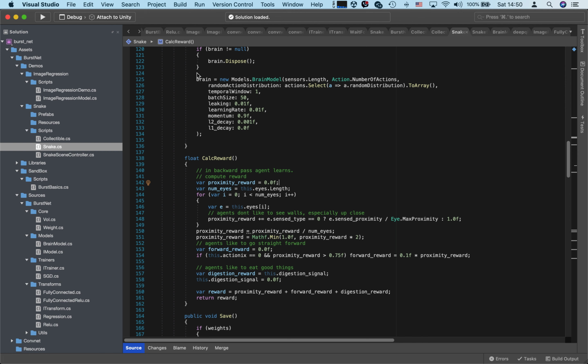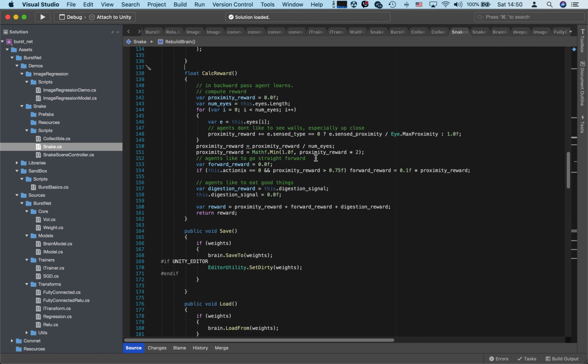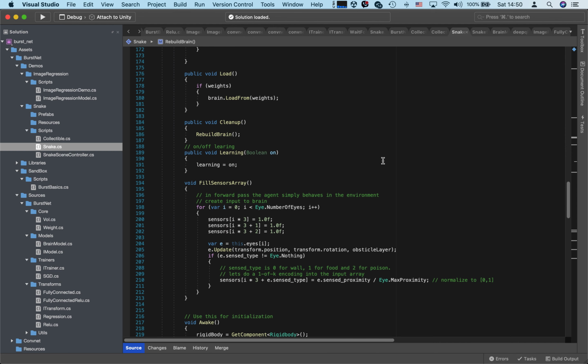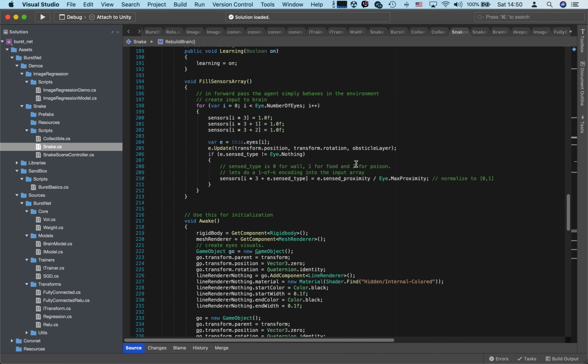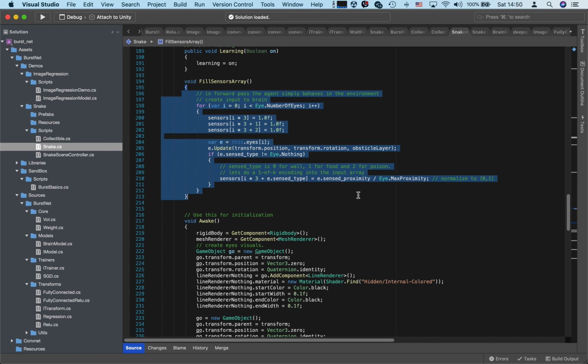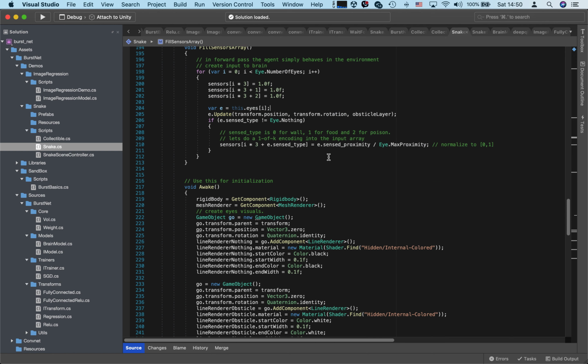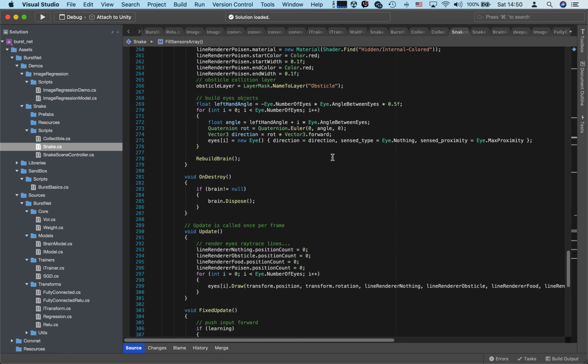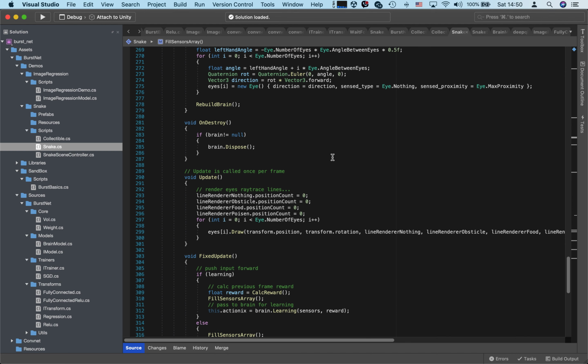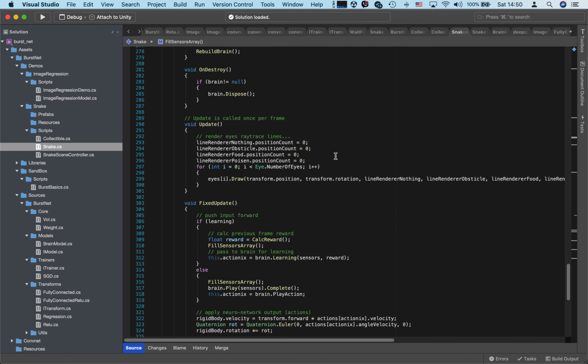So we have a model, we have rewards, and okay, the way to translate world input to brain input is creation stuff, just ignore it. And the update function is quite simple.